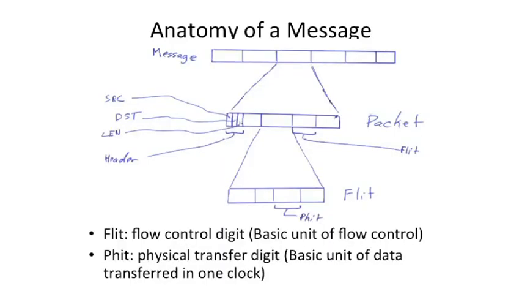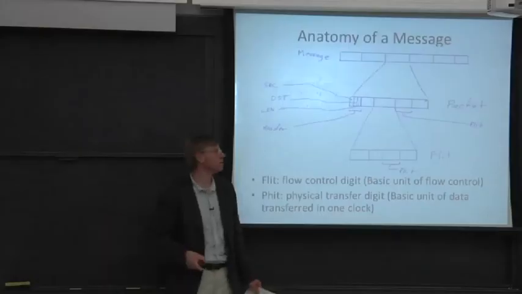OK, so let's move on to some fun pictures here. High quality pictures. So the first thing we're going to look at here is the anatomy of a message. A message is our fundamental primitive of some piece of data we want to send. And at the top here, we show a message which has, let's say, some number of bytes in it. These delimiting points here do not delimit a byte. They delimit some chunk of data.